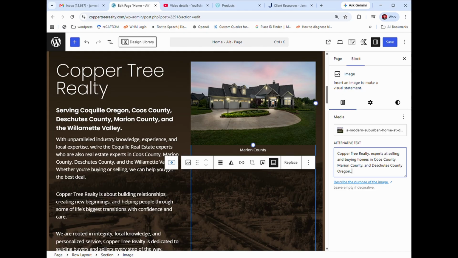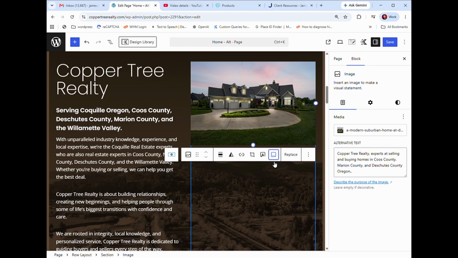Okay, so then I put some alt text in there that can be useful for Google. And save.